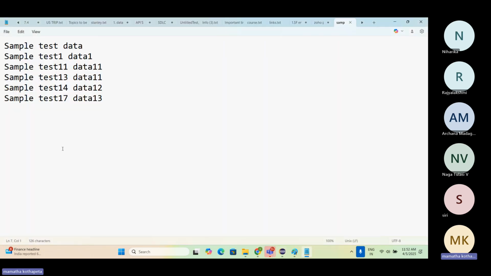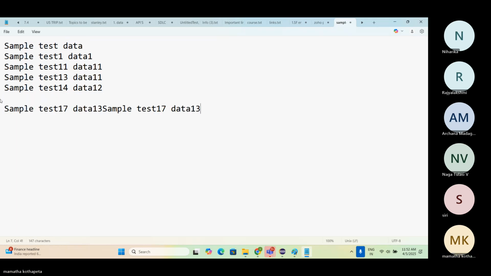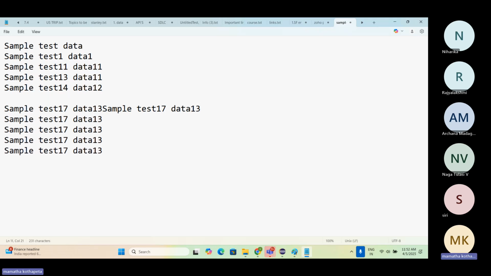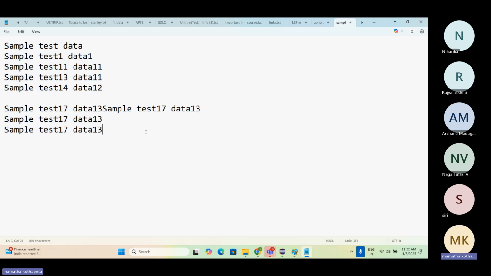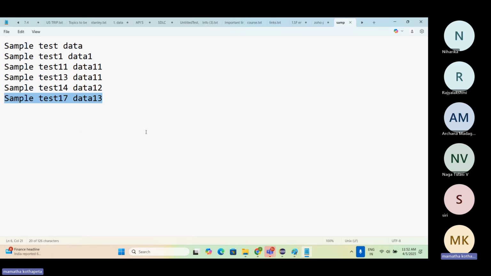Now this is my file. See, your program, your scripting should always be futuristic, right? If I have only one row, it should work, and tomorrow, if multiple rows are added, it should still work. Your script should accommodate whatever number of lines are there, and all the future values coming into the text file.